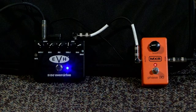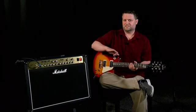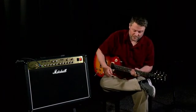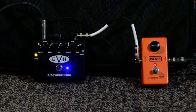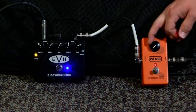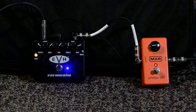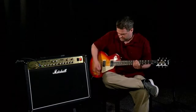So, the way Eddie Van Halen used this was before his drive to add just a little bit of warble, a little bit of really slow phaser effect to his lead playing and to his rhythm playing. So right now I've got it set to about 9 o'clock, which is pretty slow. It actually maxes out its slowness at about 7 o'clock. So we're just barely dialed up at all here. And that gives us sort of a fake Eddie Van Halen sound. Now, we're using Eddie Van Halen's pedal, so we do sort of emulate the sound that way too. But give this a listen.